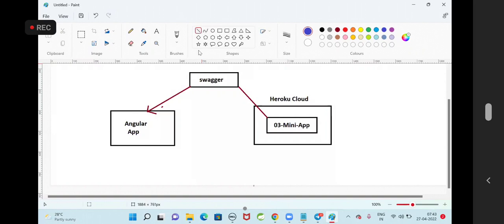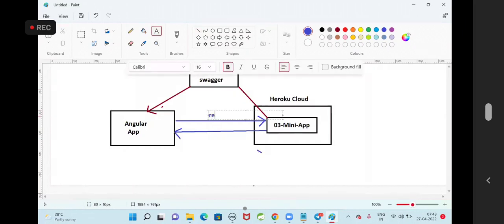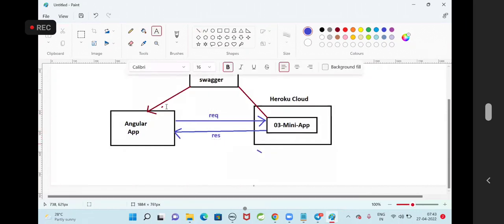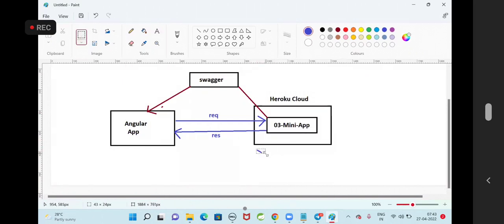This Angular application is going to access the back-end application by using the HTTP client module. Angular sends the request to the back-end application, and the back-end application gives the response. This is what we have to build.